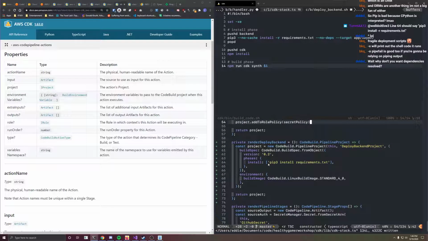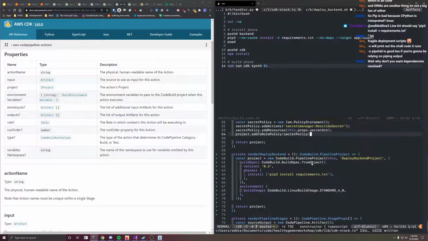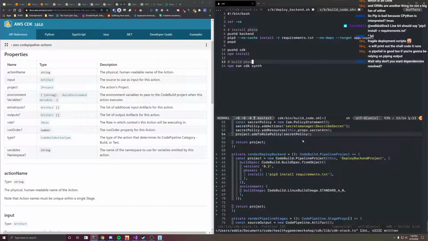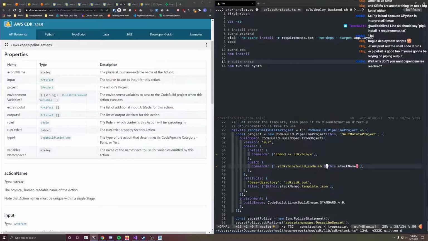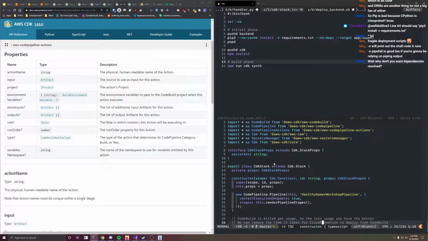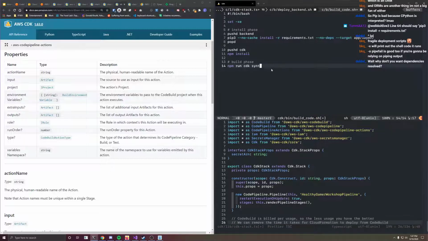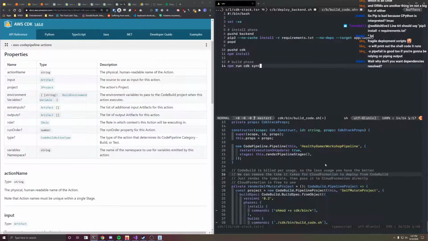Okay. So I don't need to do the install step here anymore. Wait a minute. Actually, I don't want to do this. I have multiple stacks, so I actually don't care anymore. I don't actually need this. And the reason is I have more than one stack now. I have the CDK stack and I have the backend stack. If I pass in the stack name, it only synthesizes that stack. I don't want that. I want it to synthesize every stack.